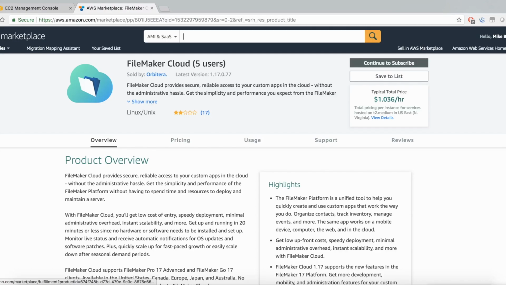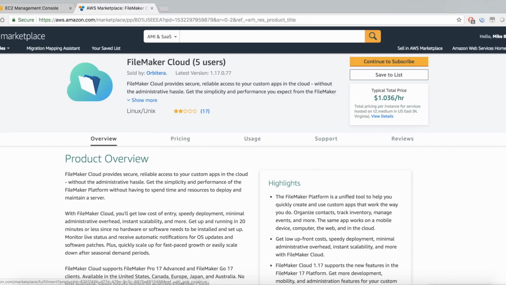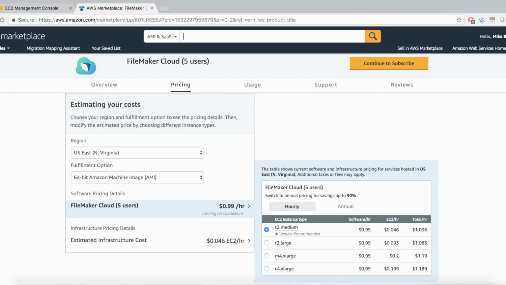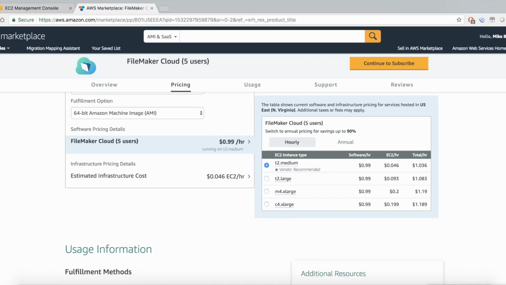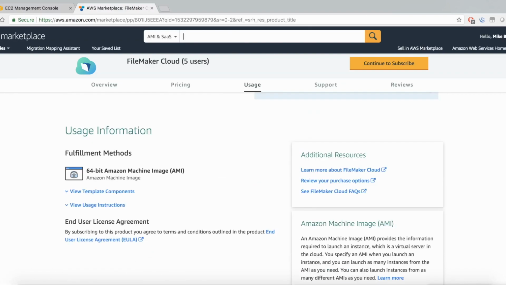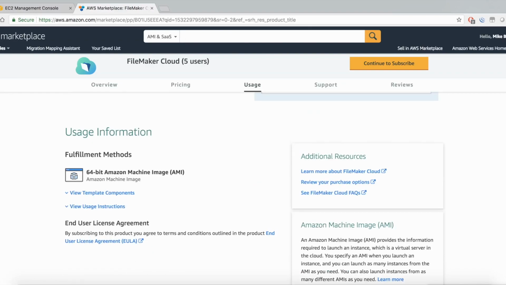And you'll see there's Continue to Subscribe right up at the top, but where you really want to start on this page is down here, taking a look at what your estimated costs are going to be. You'll notice that for 17, they streamlined this down with 4 acceptable options for your server, and that kind of pretty much corresponds to your 5 and 10 users, 25, 50, 100 users for hardware costs. You want a larger, beefier server if you're going to have like 100 users on this.